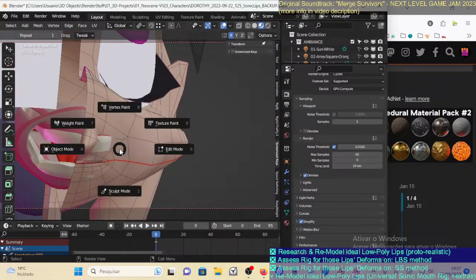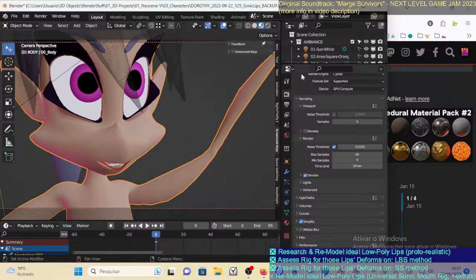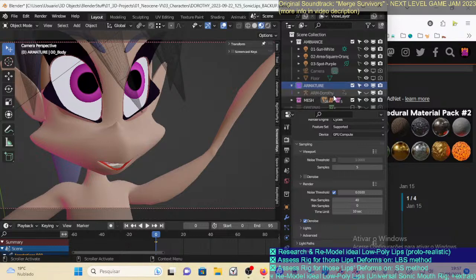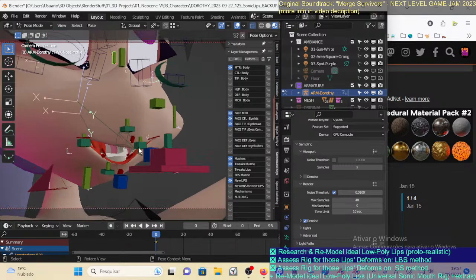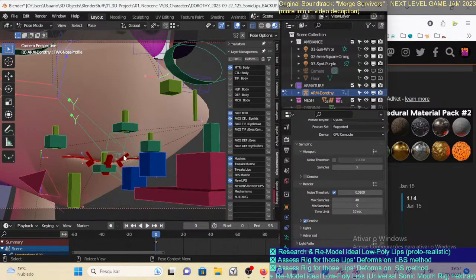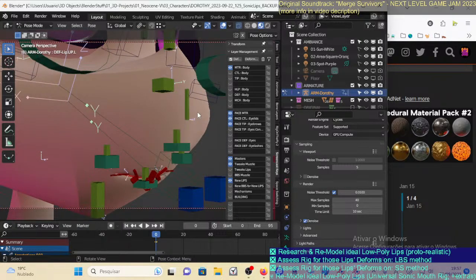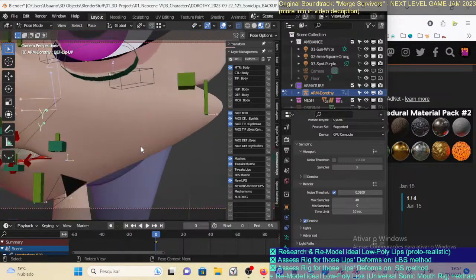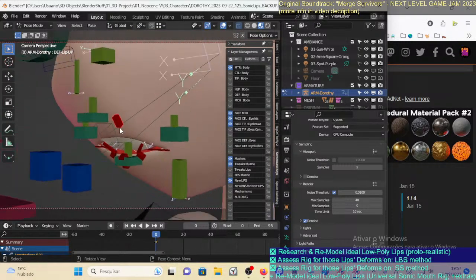So currently, where is the armature? Hold on, armature here. Yes, armature here. Let's say I have some lip bones here. You see it's not completely set up. I need to re-rig everything. So this is what we're going to do now: many adjustments to this new mesh geometry, right, folks?